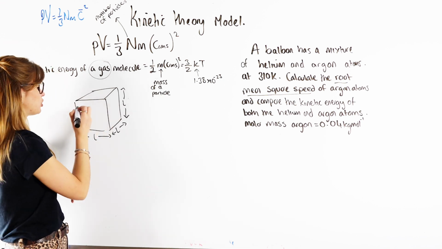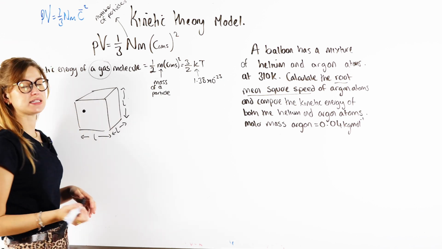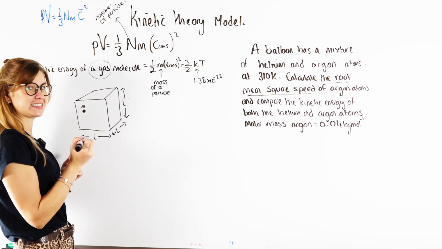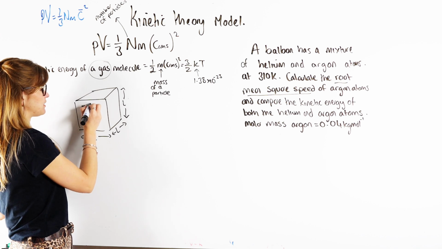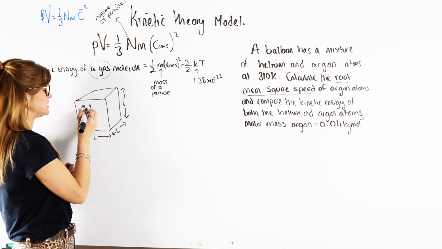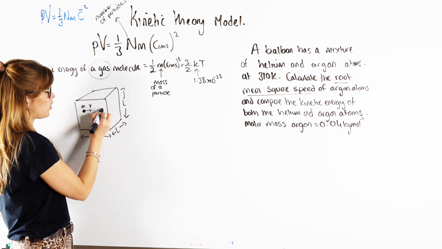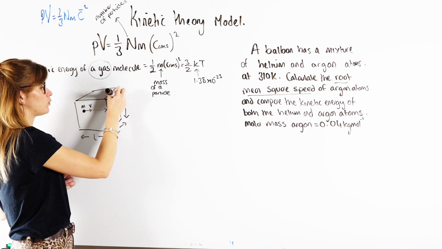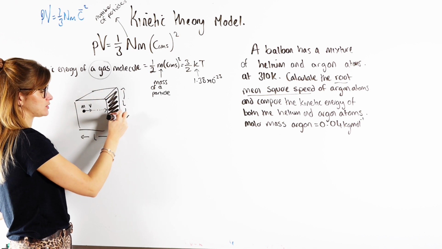You're going to imagine that you've got your particle inside it. Okay, so let's just say it's a point particle, some mass m. Let's say it's moving with some velocity v in that direction towards the right. So we know what's going to happen is this particle is going to move the whole way to this wall and it's going to collide with this wall. Okay, so it's going to collide with this face of our container.